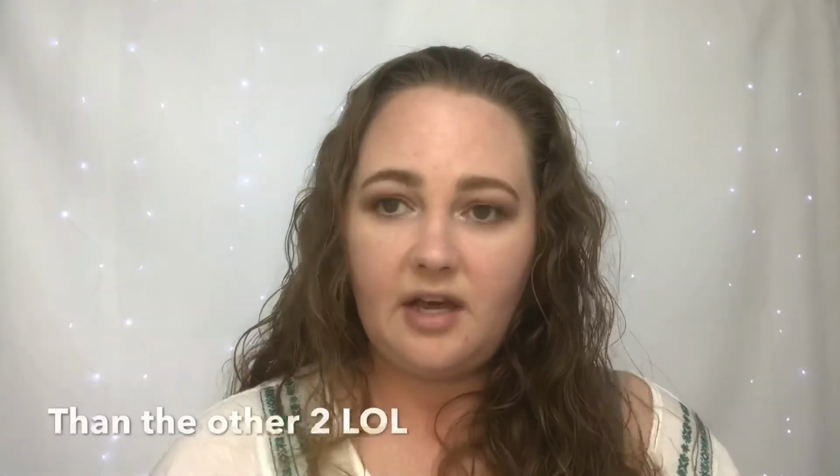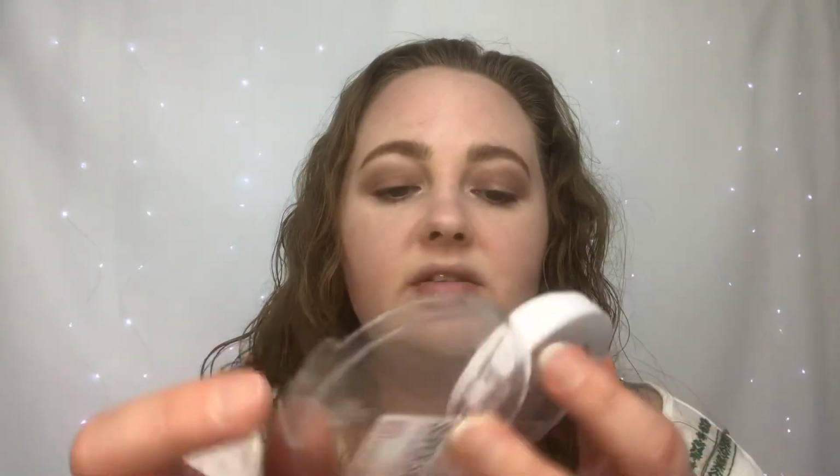Like I said, this one out of all three has the most coverage, if you ask me. You can tell it looks more full coverage than the other two. Like I said, this one is my absolute favorite though, just because of the formula and how fast I can apply it without spending too much time. But if I'm gonna go somewhere and I don't want to wear a cream foundation or liquid foundation, I definitely use this one just because it is fuller coverage. And for everyday use, I just use these two. I go between the two, whichever one I feel like using that day.